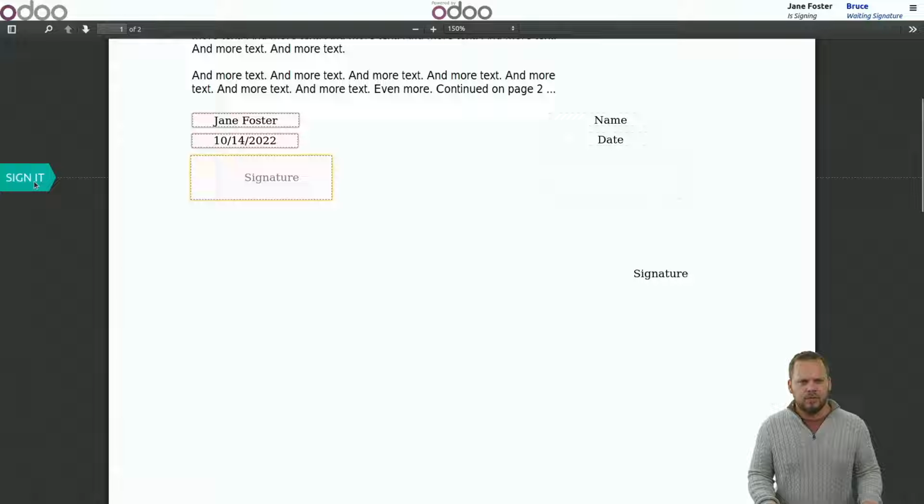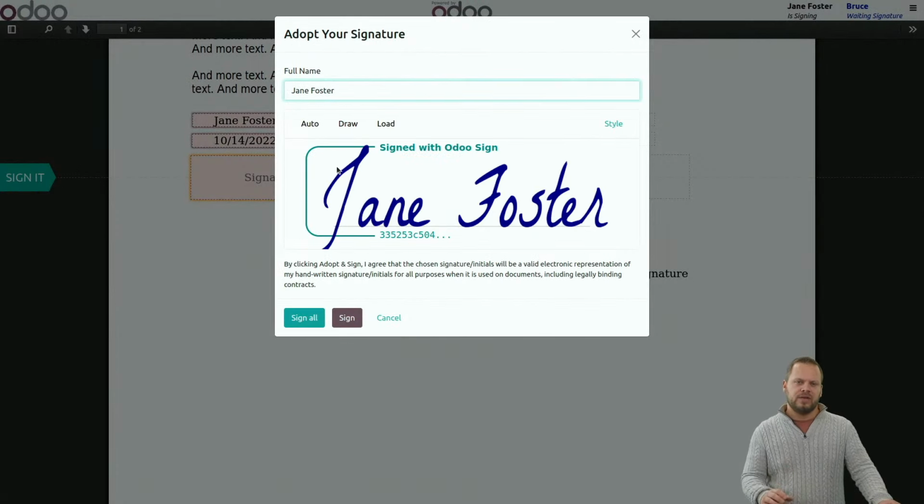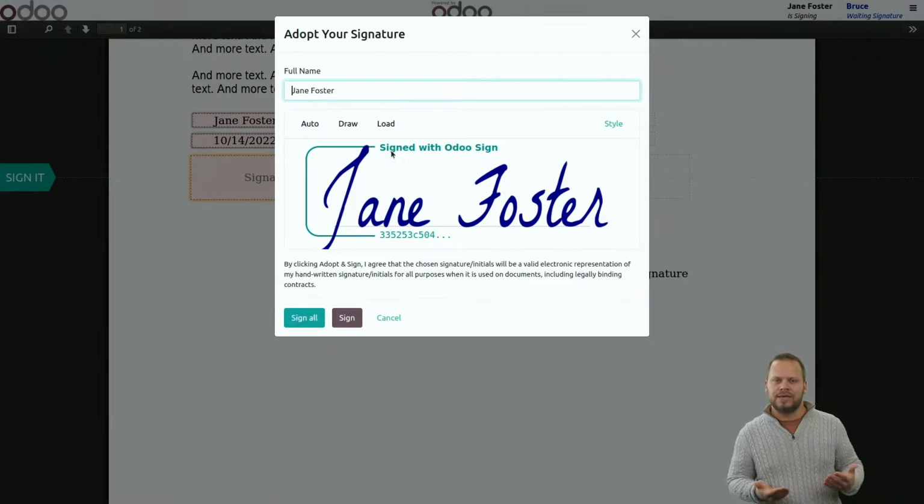And when I sign, you will also see a new improvement we've added to Odoo, which is this security frame. The security frame will be added to all external signatures. So Jane here, she's a customer, not an employee of the system. She cannot disable it. And what it does is first allow you to deduce or at least see super easily on documents that they were signed using Odoo Sign.